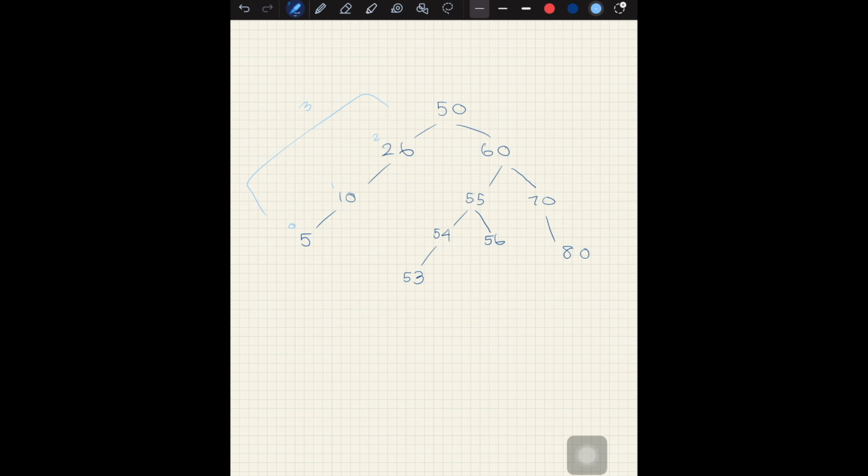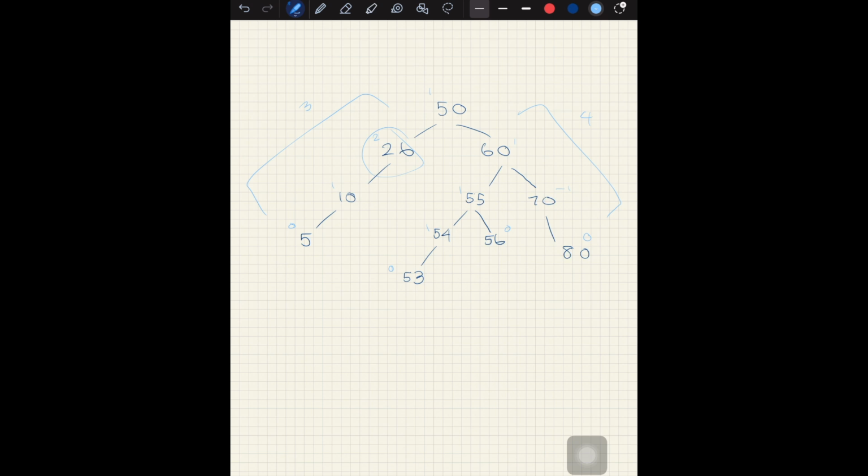Right has a height of 4. So balance factor of 1 over here. Balance factor of 1, minus 1, 0, 1, 1, 0, 0.